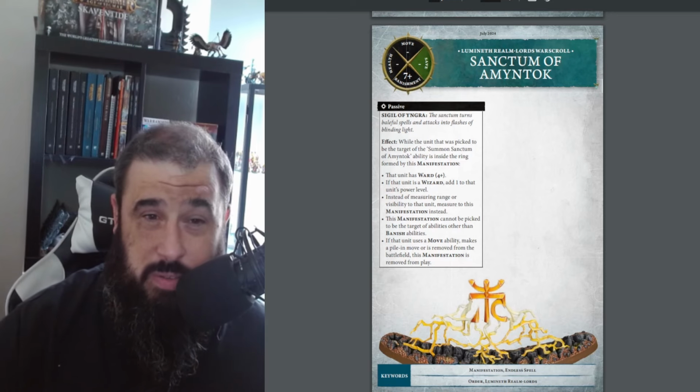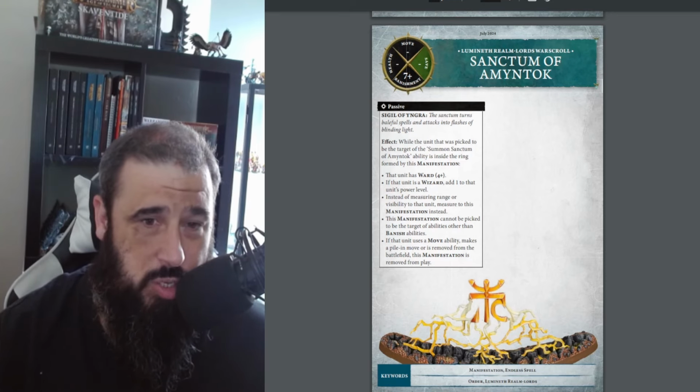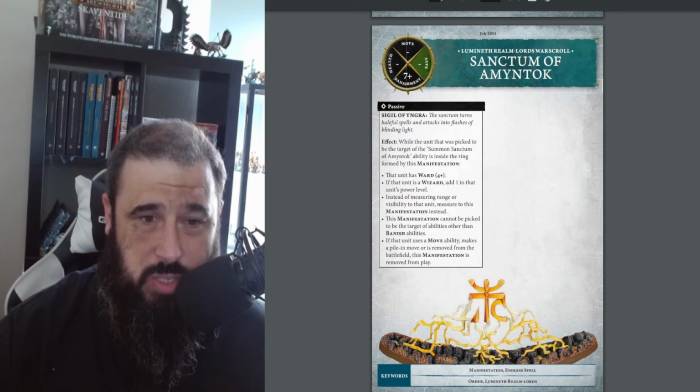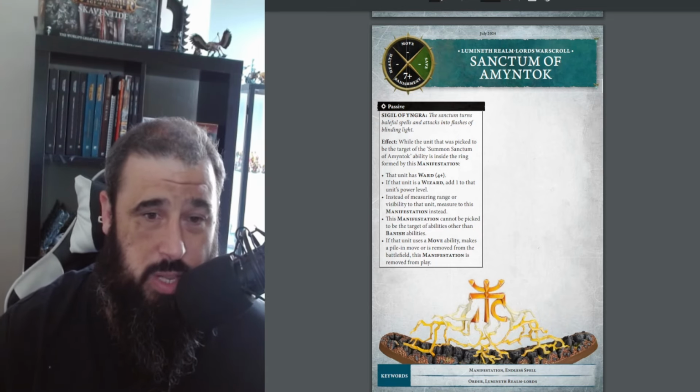It doesn't move. It doesn't have a save. It doesn't have a health, and it banishes on 7. Basically, while the unit that was picked to be the target of the Summon of the Sanctum ability is inside the ring formed by this manifestation, that unit has a 4+ ward save. If that unit is a wizard, add 1 to the unit's power level.